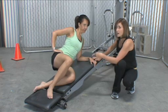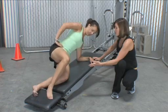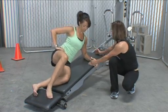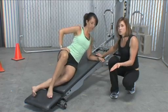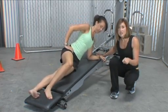So elbow, forearm, bottom leg down. Then you can say, okay, bottom leg comes up. There you go, so they start to build up from there. Then when they're ready, they can even come out a little bit more. So now when she comes up, she's going more just straight to a side plank. Okay, that's side plank. Now what's a side bend?